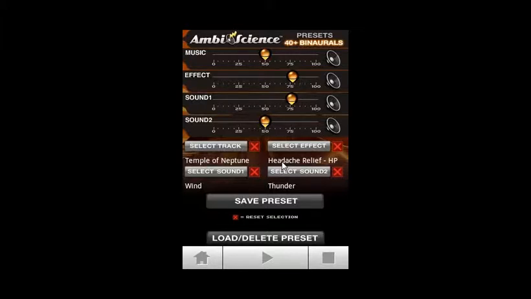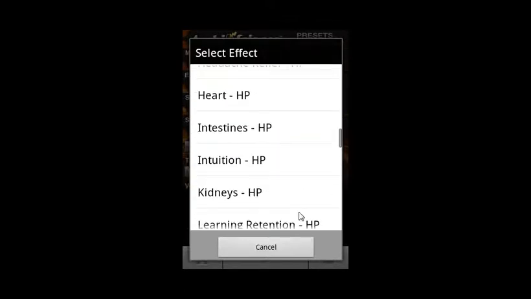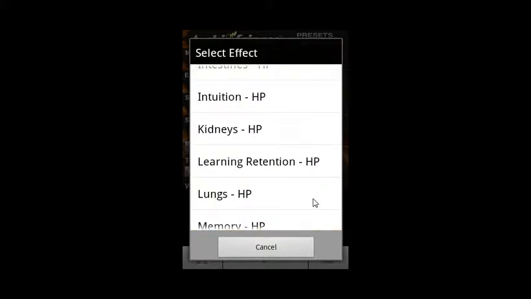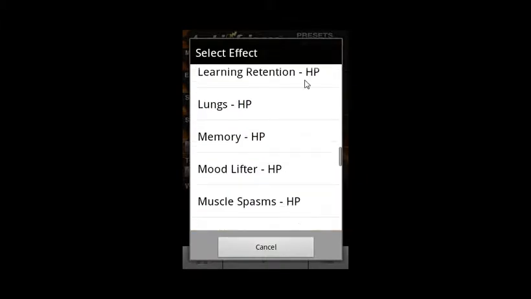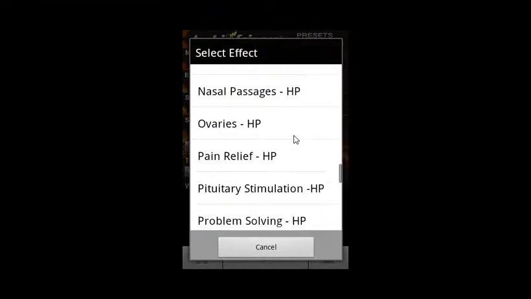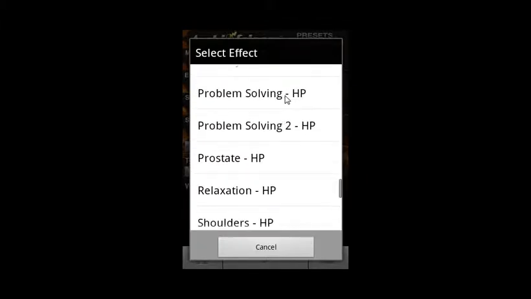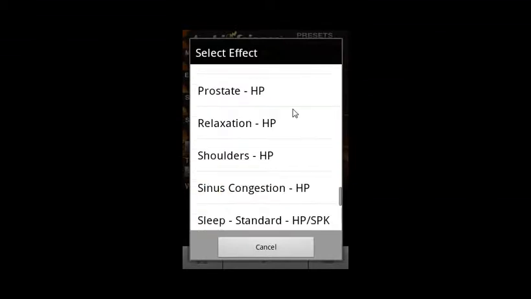The best way to use these apps, it's designed to be used with headphones. That's what binaurals are best at, doing a tone and a complementary tone in your left and right ears. Now when you're selecting the effects, all the ones that say HP are really designed to go through headphones. You'll see some that will say SPK. Now you can still get a rather solid effect if you're using speakers and you're really centralized in between your left and right speakers. You'll still get a little bit of an effect, but it's not quite as good.